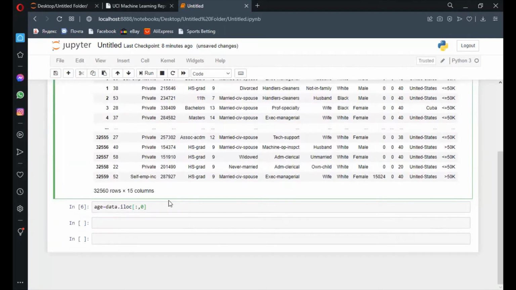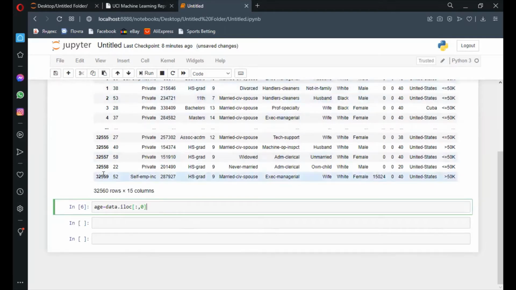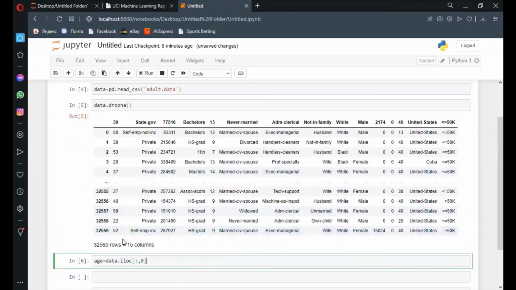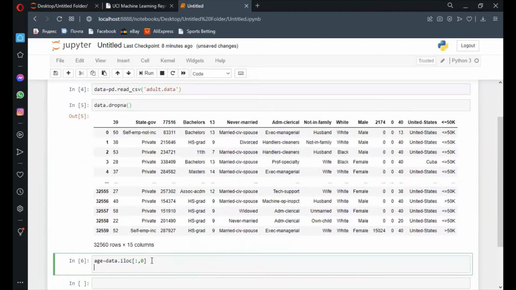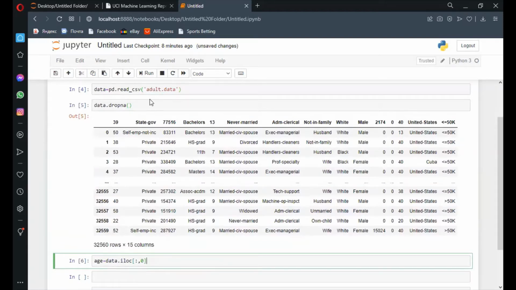Okay. So we have this reading of the data set. Here we extract age by extracting the first column with iloc: all the rows and the first column. This is the best way to extract it: age equals data.iloc[:, 0]. Then you can make plots. If you want to make plots of age, you can make plots of age. You can also do that for the rest of the attributes. We have age.